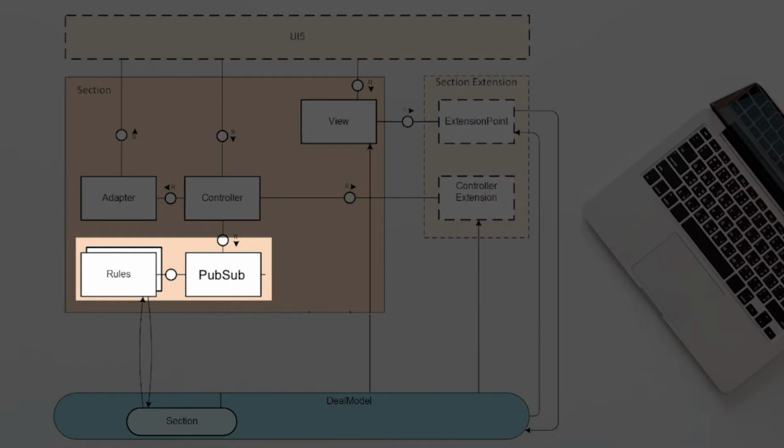And for the PubSub and the rules, the PubSub is one of the main things that support us, because it will take the events from the controller and send them to the rules. Rules are what we call classes that change business logic. And we have tons and tons of classes. We have more than 500 rules in our application right now, and it's growing every day. Every pull request adds 2 or 3 rules.